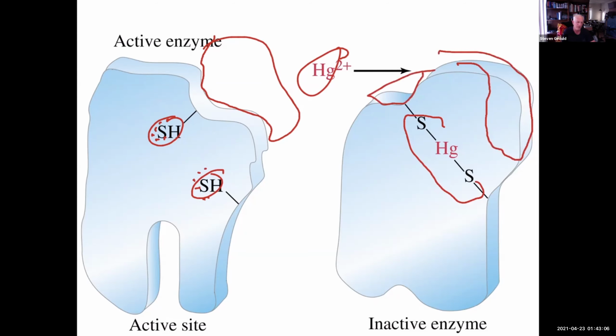So the same substance is not going to be able to bond on this site as it did on the other one. So you've basically taken the enzyme and made it inactive to what it's being used for, because you've changed the shape of the active site by changing the bonds of the two sulfur atoms together inside the site. Because all our heavy metals have positive charges on them.